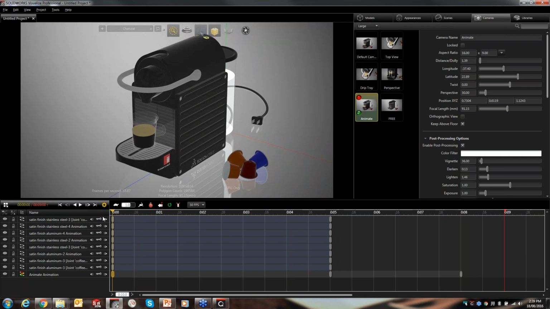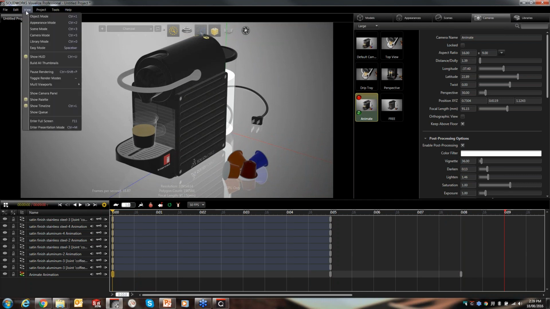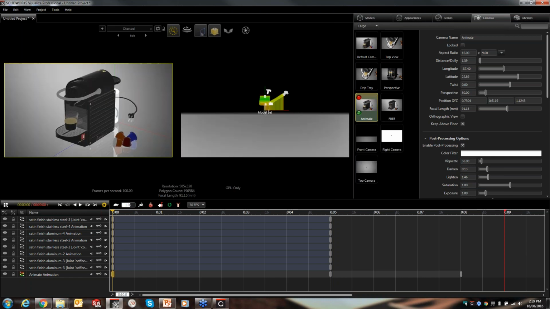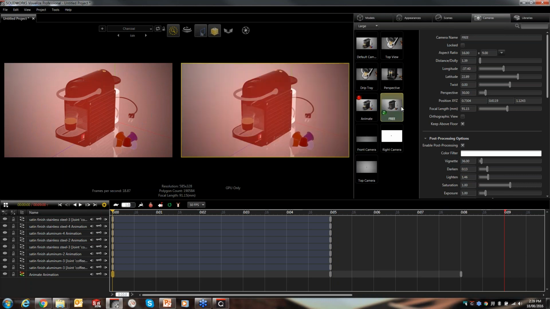So this is a good point to illustrate. All our animations are part of Professional. What they also allow us to do is manipulate and work with the animations in a smoother, direct manner. So we're going to bring in a second viewport so we can see how we can have multiple viewports up to 4. And in this second one, we're going to make this one free, and we're going to make this one animated.